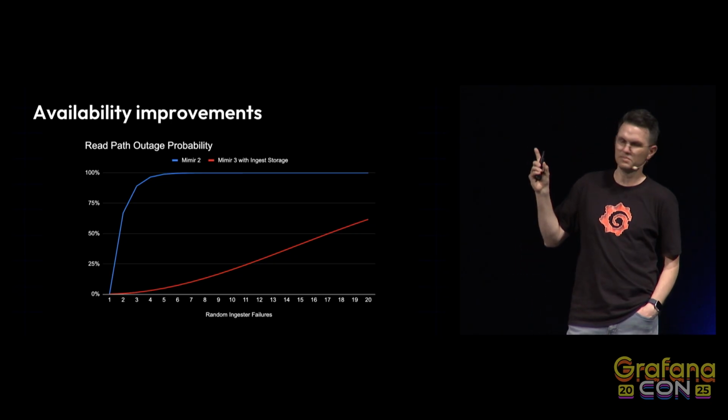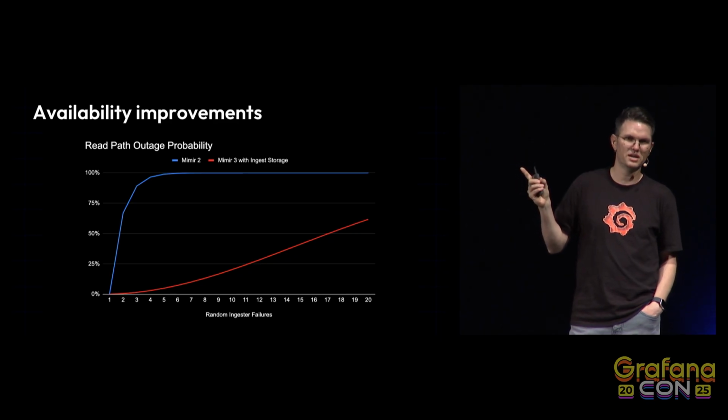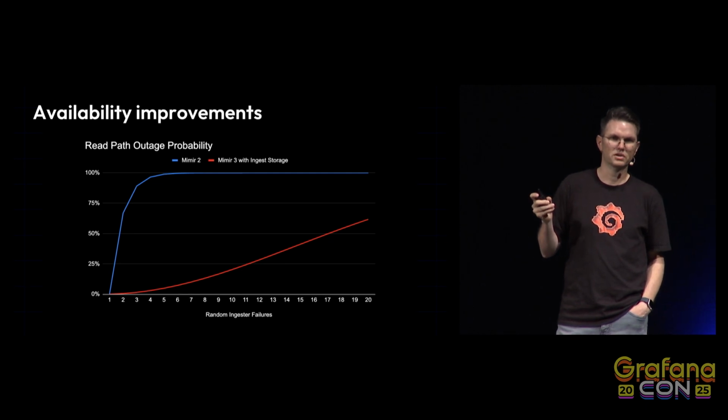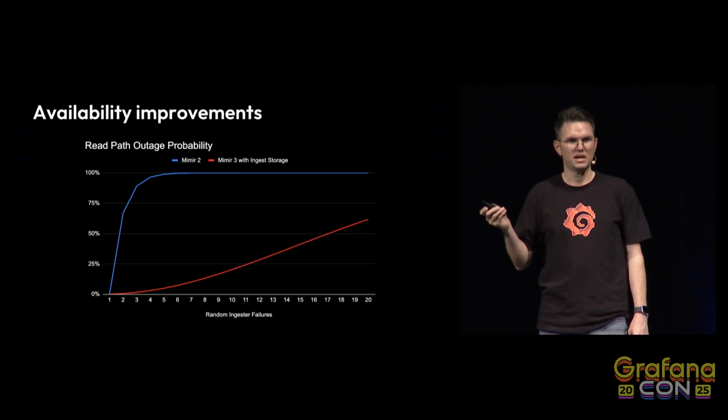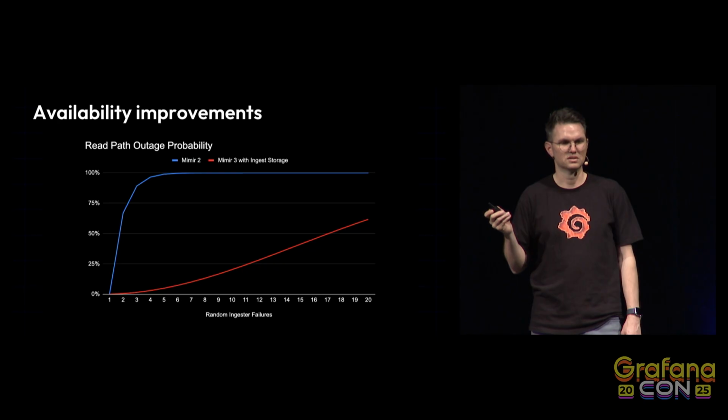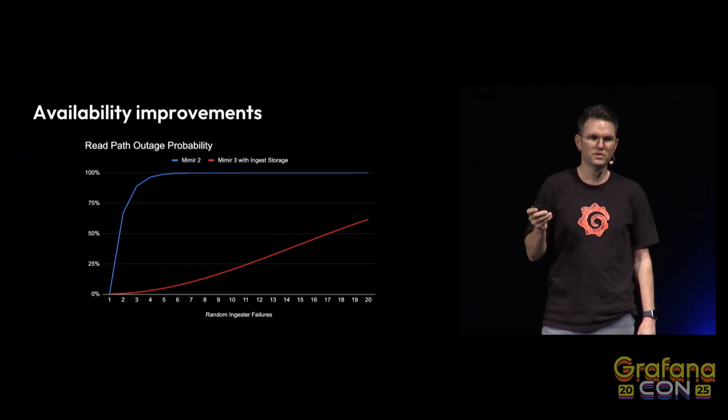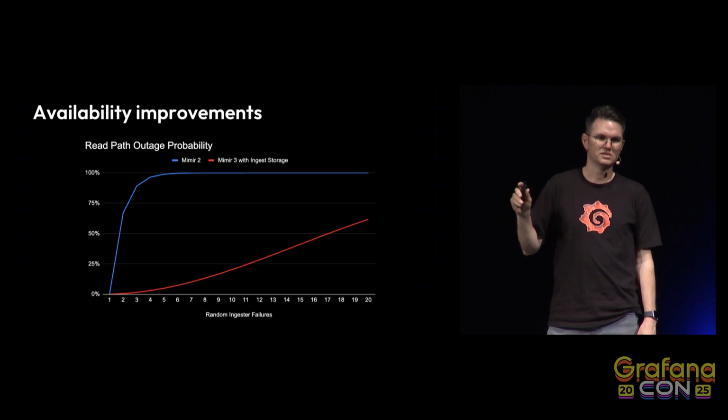But something else that's interesting is it's actually not an apples-to-apples comparison, because this chart shows the probability of an outage using Mimir 2 with 3 zones worth of ingesters. But in Mimir 3, the data that feeds this chart is only running 2 zones worth of ingesters. So we're running a third fewer ingesters, and we have massively better availability. This is a huge benefit of the new architecture and something we're really happy about.